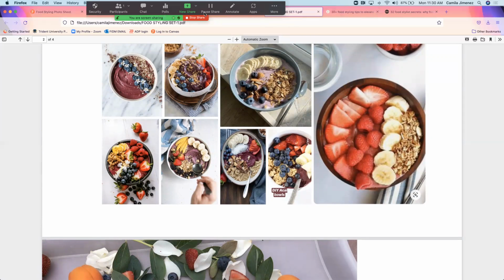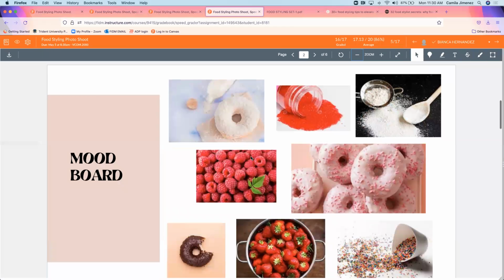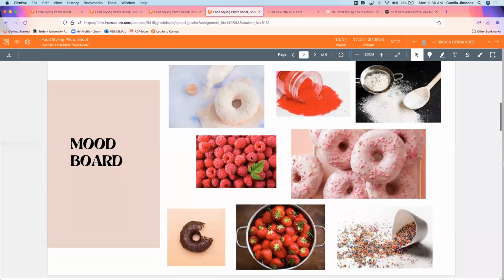Let's look at the next one. Okay, next one is here. Again, this mood board is better than the last, but still, I understand that they're doing donuts with some sort of fruit. It's really not telling me the story or the vibe or the mood that they're trying to execute. I'm kind of getting a color palette, which is nice. I'm getting some texture, but I think it could be one level above this, right?